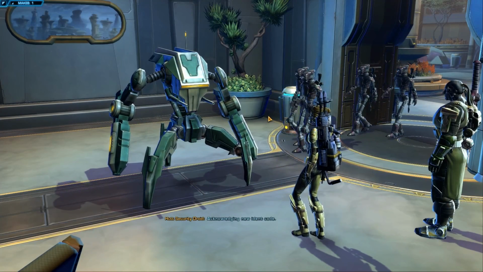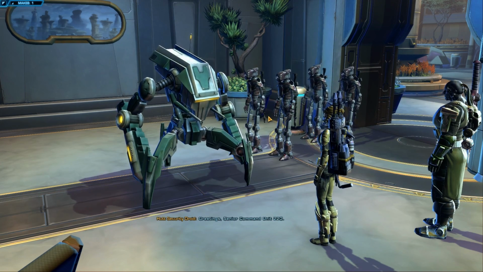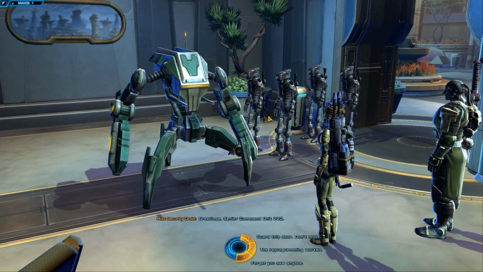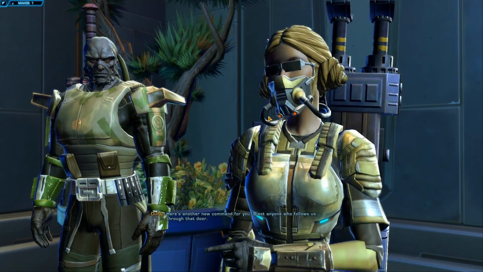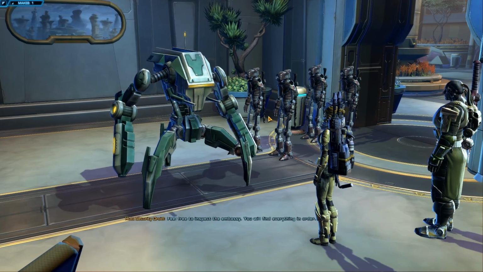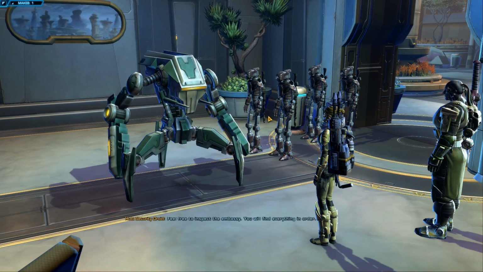Acknowledging new ident code. Greetings, Senior Command Unit 223. Here's another new command for you. Blast anyone who follows us through that door. Acknowledged. Feel free to inspect the embassy. You will find everything in order.